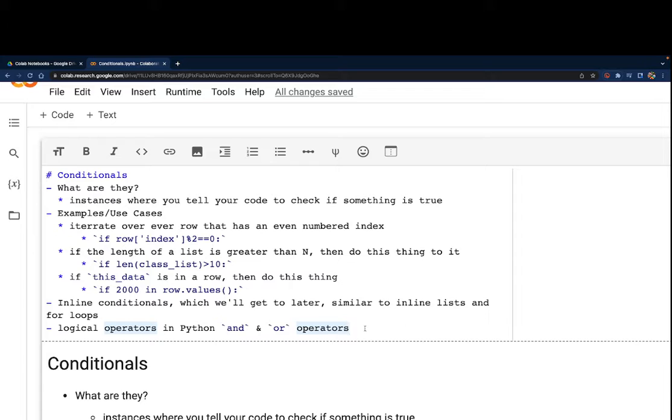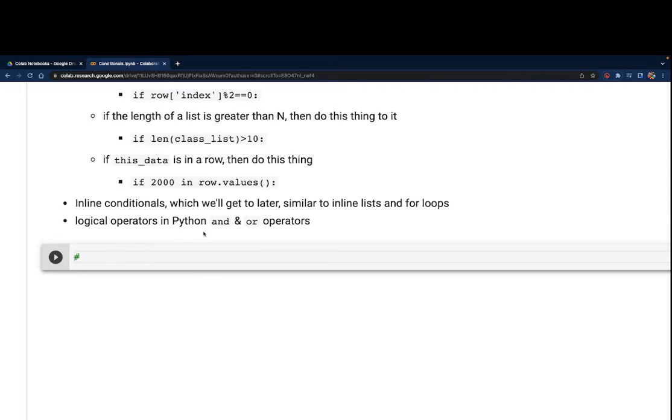So if the name of the person is Pedro and they live in New York, or they live in Tennessee and they are over the age of 30, or they're under the age of 40. You know what I mean? You can string a bunch of ifs together, and it'll check all that and say, cool, is all this true? And if so, move on to the next thing. This is just what conditionals are. I think I've talked enough about it. Let's write some code.